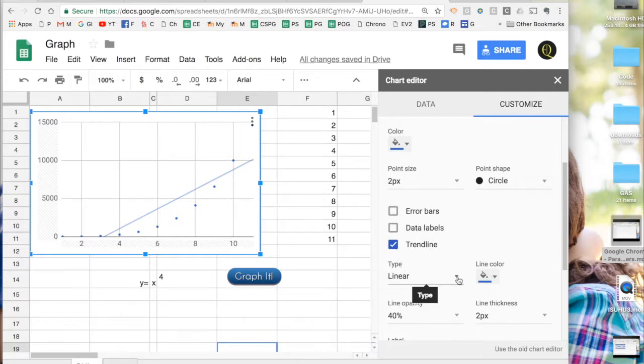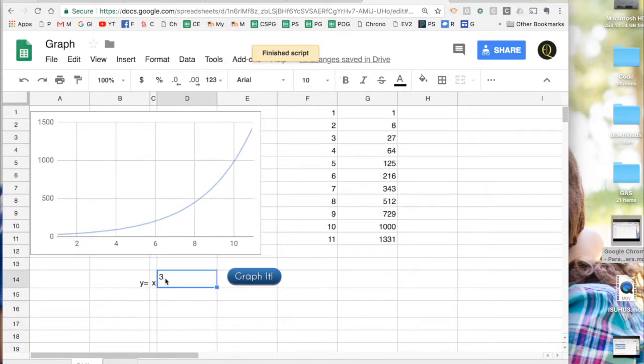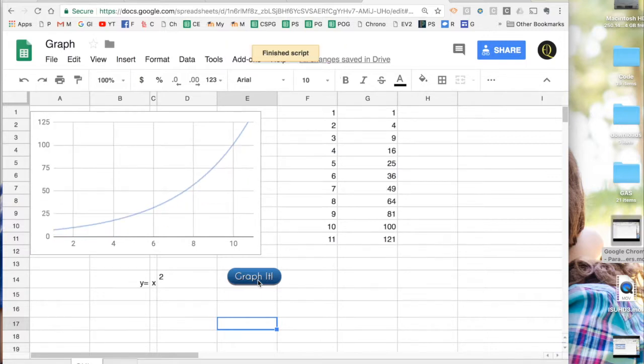Ooh, I guess this is going to be exponential if we're going to do an exponent each time. And maybe I could just turn off the dots. Yeah, could do that. Okay. So I can see what the curve looks like depending on the exponent. There we go. 2. And it didn't update again. Okay, there we go. A little glitchy, I guess, sometimes when it's making all this data here.